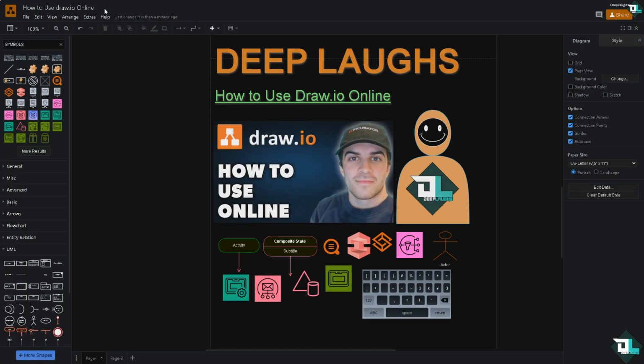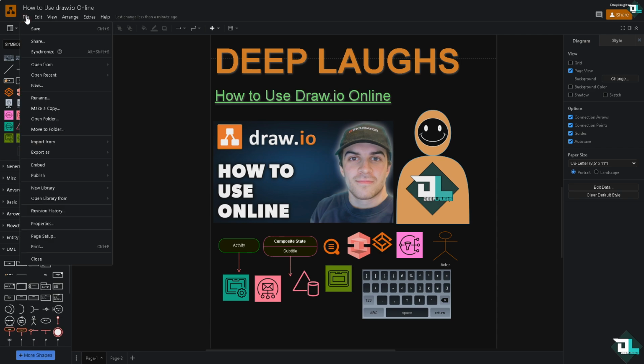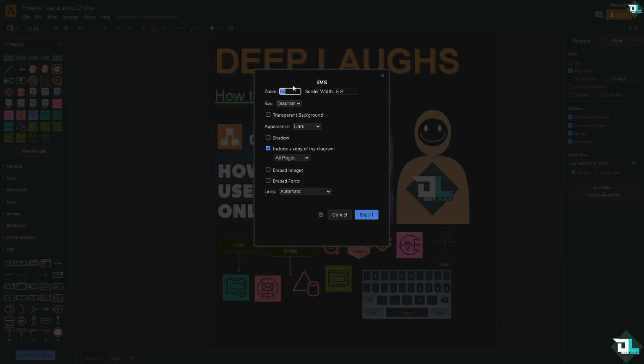All right. Now, having said all of that, go to file. If you want to export this to different file formats, you have that power. Click on these options: PNG, JPEG, WebP, and SVG. If you choose SVG, for instance, you have an option to create a zoom, border, the diagram, or a transparent background. You can edit all these settings. All right. Click that here. And when you're finished with your diagram, again, click the export button.